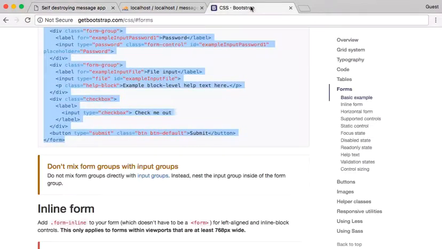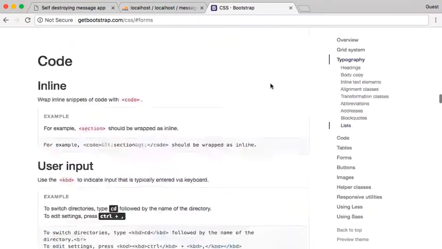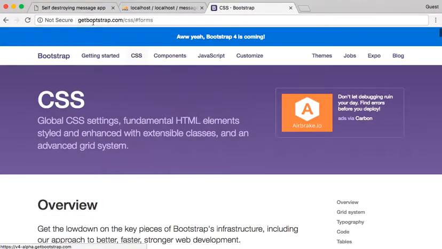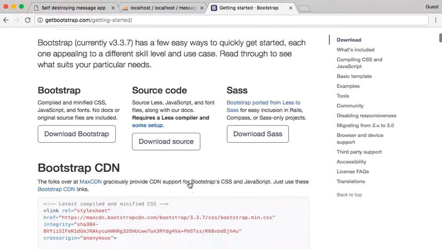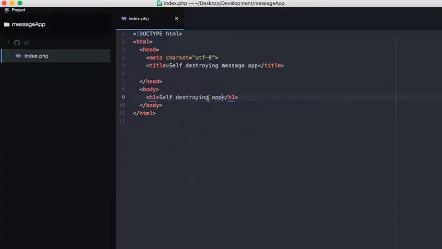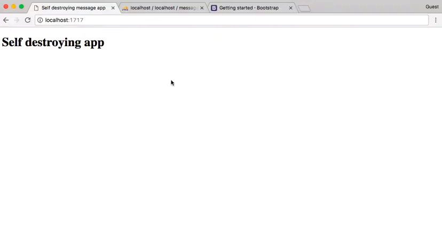If you come over to Bootstrap, go all the way up and click on Getting Started. I'm on getbootstrap.com. Click on Getting Started and just copy over the style sheet. Back to Atom, paste that up there, save, come back, refresh, and it's just a little bit cleaner.